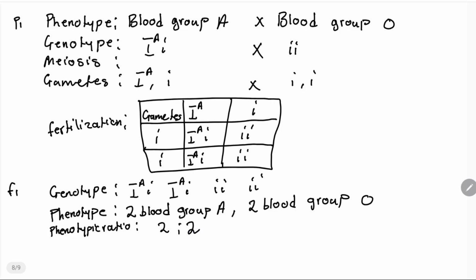But it is very important to note when writing the phenotypic ratio or the genotypic ratio, it must always be written in simplest form, right? So we can simplify 2:2 in the sense that 2 goes into 2 once and 2 will go into 2 once. So our final answer here is going to be 1:1. That is going to be our final answer, right? And that is our genetic cross done.